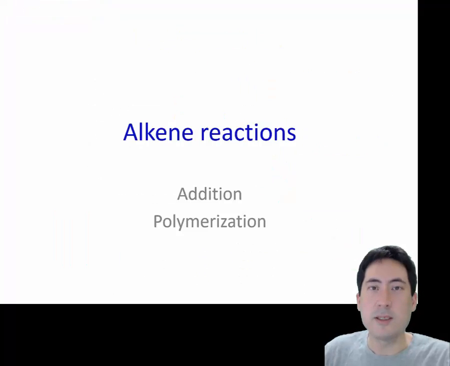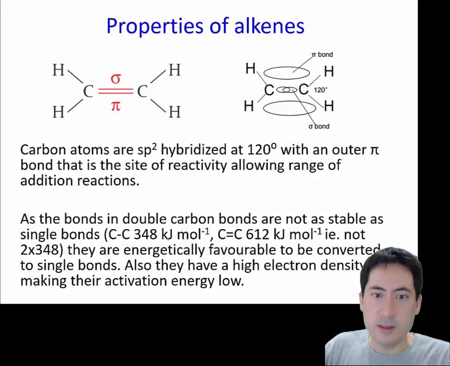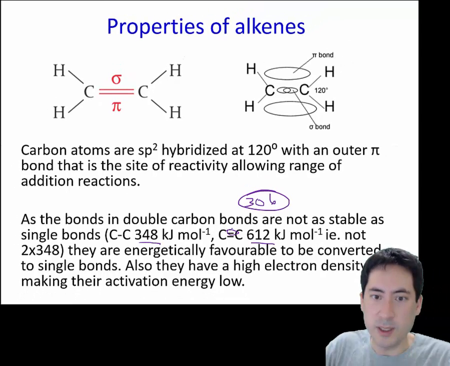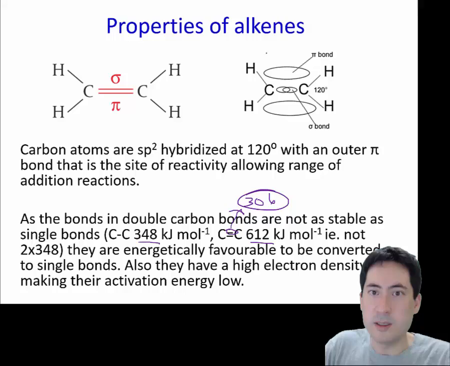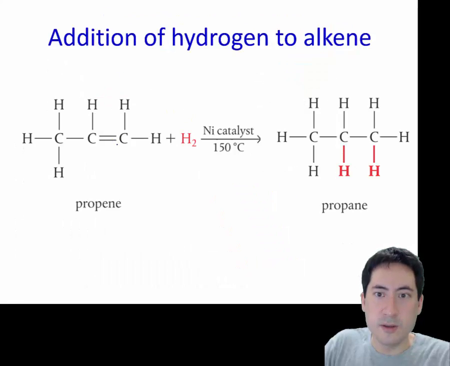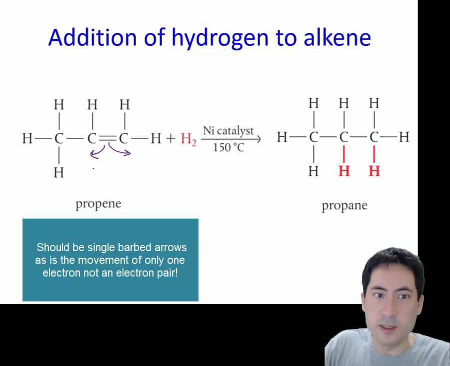Alkene reactions now. Okay, you can see here that the double bonds are not as stable as the single bonds. So the single bond is 348, and the double bond is 612. So if you divide that by 2, you get 306. So per bonding pair, it's weaker. I think the main thing is there's a high degree of electronegativity here. So if there's lots of negatives here, it's going to be very easy for something positive to come in and do something there. And so with any of these reactions, all you're doing, you don't have to know the mechanism here, but all you're doing is you're breaking these bonds here. And so you're taking an electron over here, and one over here, and some other electrons forming from some other thing. So in this case, it's hydrogen. So you break those form radicals, and that's where you get the new bonds from.